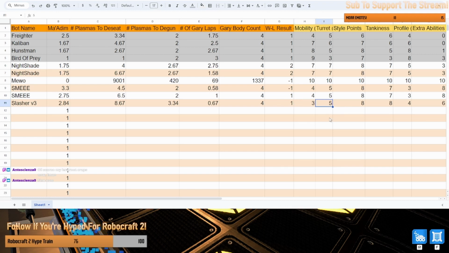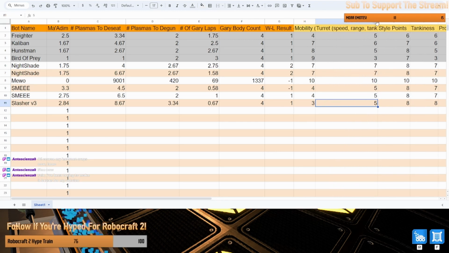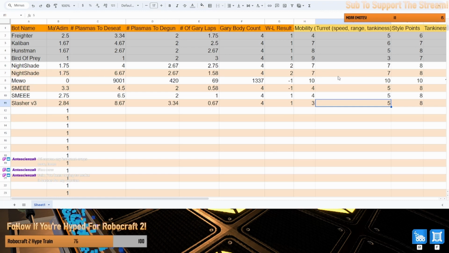For the turret, it's an AIO, so it just gets five. Not much to explain here. If it was a custom turret, I would be judging it on the speed of the turret, the range, the firing angle that you have available, and the tankiness of the turret. But if it's an AIO, I just give it five.